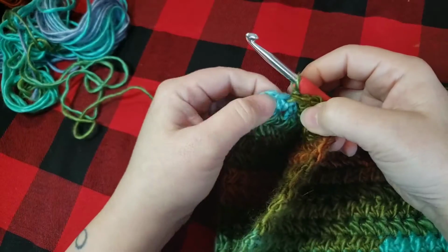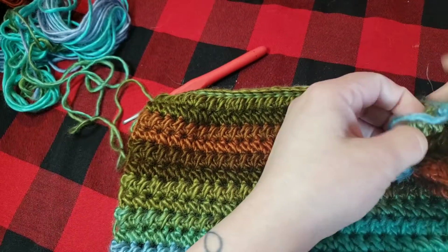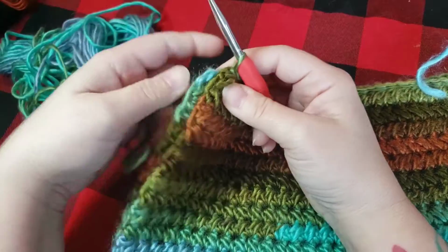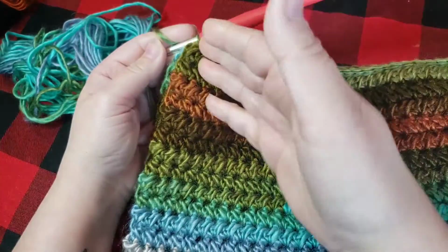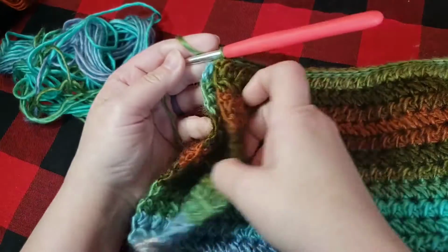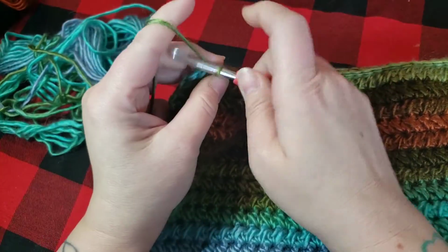Okay, and then when we get down to the end, don't worry about this chain 2 that's down here. You don't want to slip stitch into that. You just want to go into that last stitch. And you'll notice that on each end, it kind of has like a V. So one option is, if you have yarn left, this side doesn't look so bad, but we're going to cinch one of the sides up. But on the opposite side, you could always do one row of single crochet around the bottom, which I think I'm going to do, and I'll show you how I do it. Just because it cleans up the edge a little bit where you're going to fold it up, and it just looks nice.